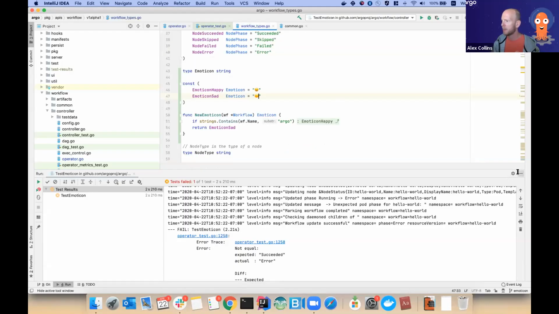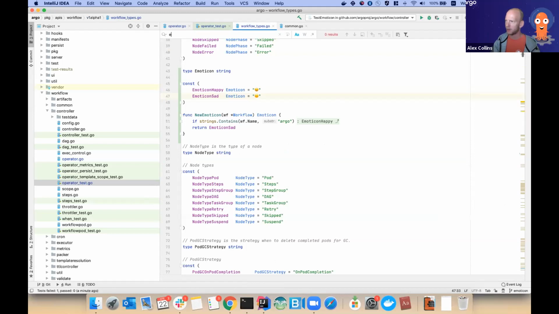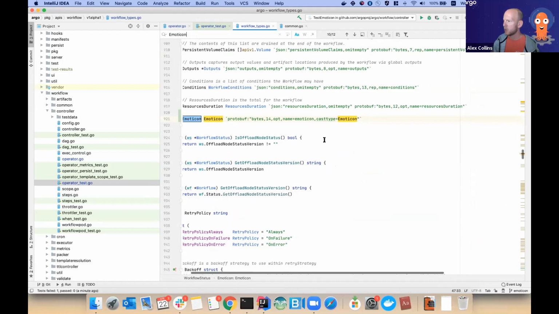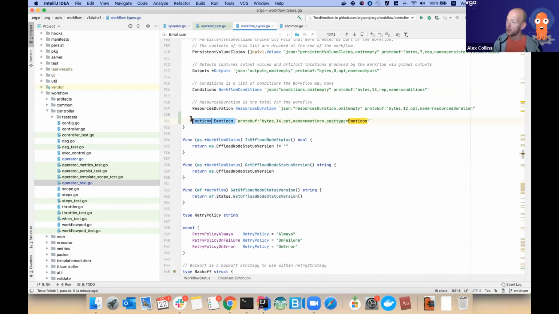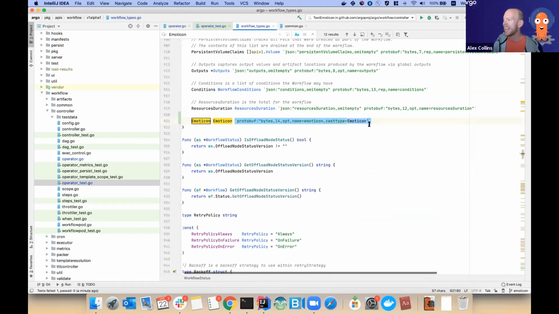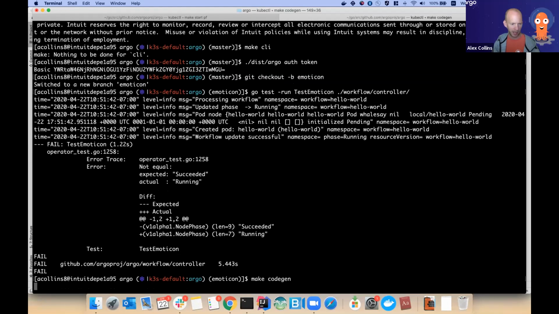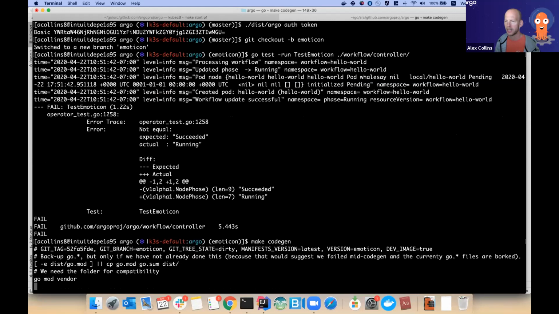You remember when I updated the workflow types, I added the emoticon field to workflow status. You may spot that this bit I added myself, and this bit was automatically added. But what's happened here is that this is incomplete. It's missing a block of JSON. So we can fix that by adding this bit of JSON here, just copying it from Bitfunds and giving it an appropriate name, because typically we don't start with uppercase for that. And you can run make codegen to reproduce that. Okay, Bala, do you want to take over?